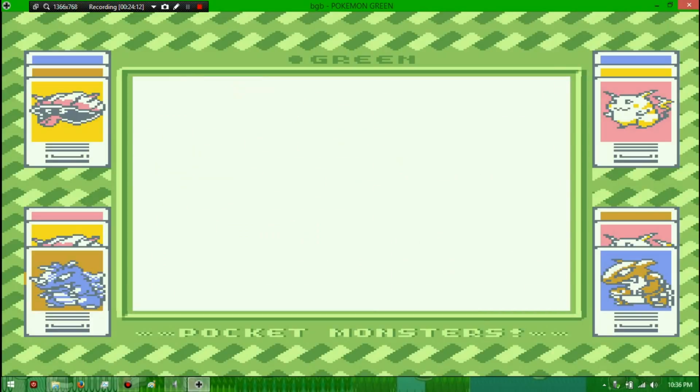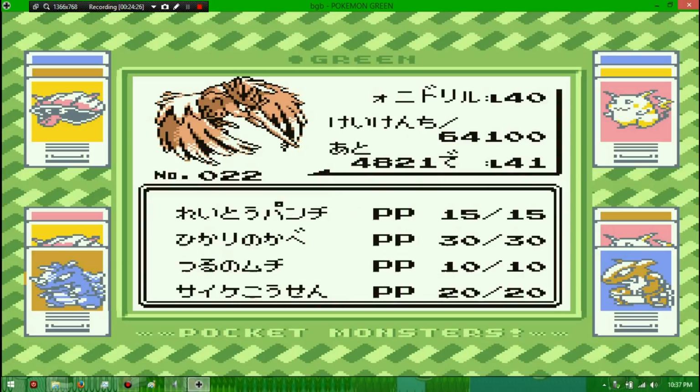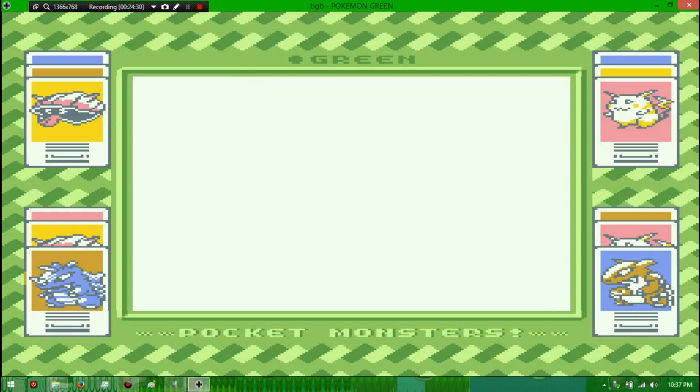Alright, so now we have Pepper. Pepper, 39 attack, 145 defense, 92 speed, and 52 special. And it still knows the same moves that it did before.